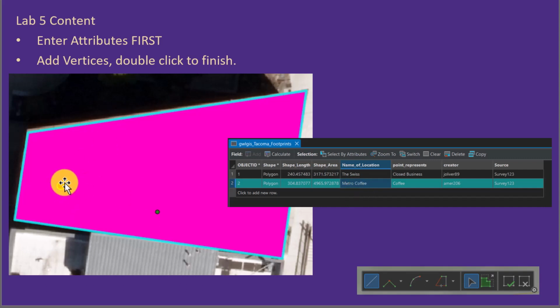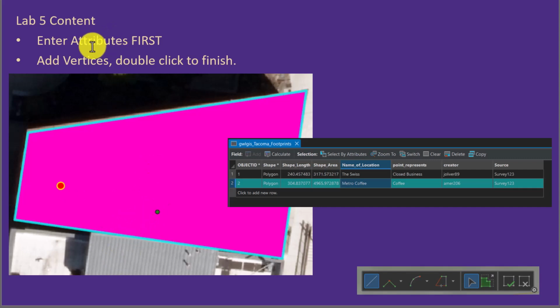So Metro Coffee was marked either here or here. Maybe two different groups completed this. The GPS on your phones isn't 100% accurate. It can be off by up to 30 meters. So these two points could correspond to the exact same thing. You would have to click the info button to determine what they were representing based on the data that was collected. You probably haven't collected the data yet, so these are foreign to you, but once your data is collected, you will have a bunch of points that represent different areas within Tacoma.